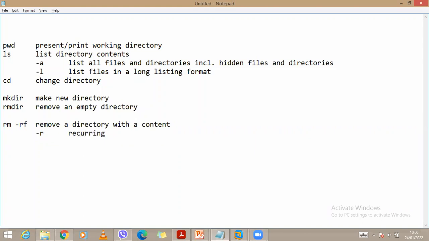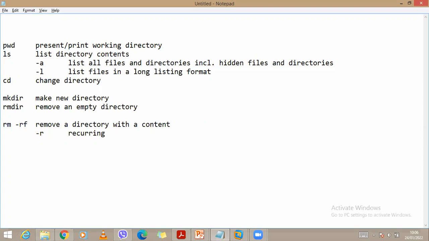So recursive means it's like a loop. It will delete files inside the directory, and then it will see whether there are any subdirectories inside the directory. And also it will look into the subdirectory contents and delete them, then come back to the subdirectory level and delete those subdirectories, and then delete the directory. So the -r option will delete the internal content as a loop, right? Like a loop, it will repeatedly delete it and come back to the main directory and delete it, right?